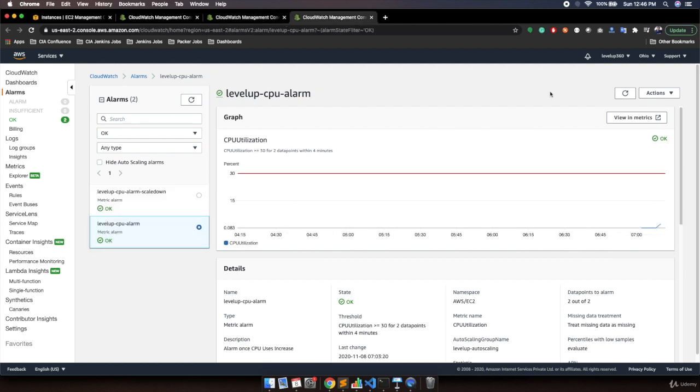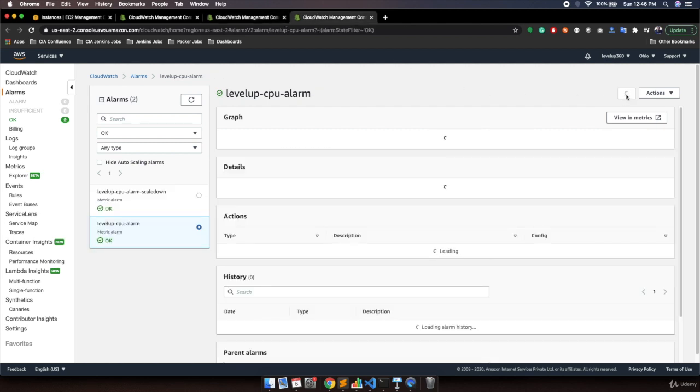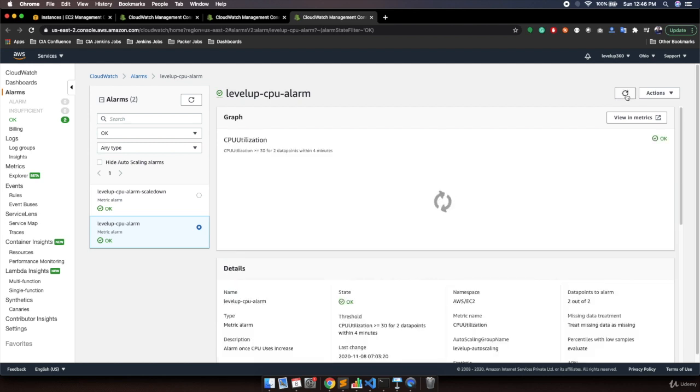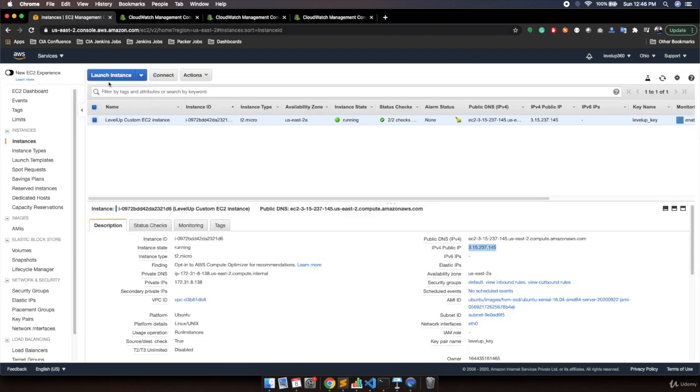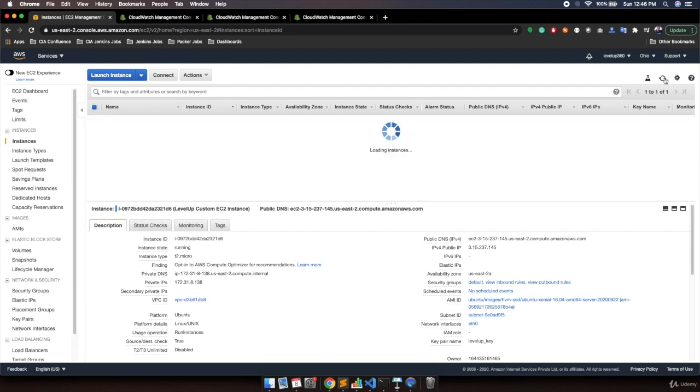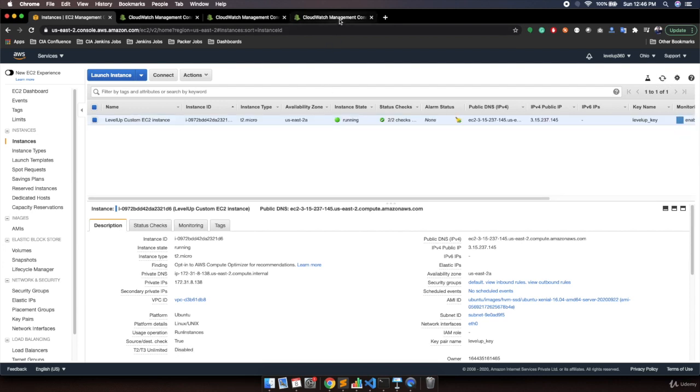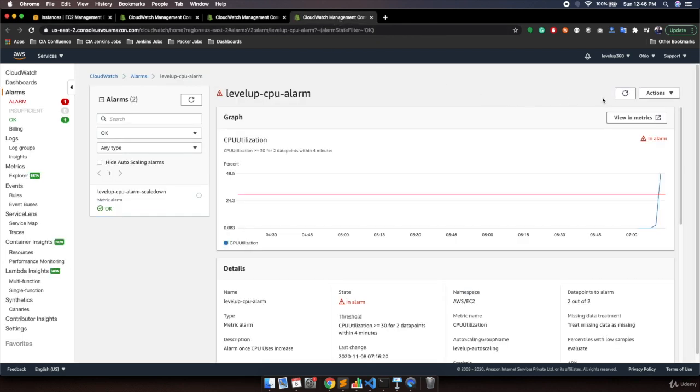If you go over here and reload the screen again, you can check the CPU utilization is more than 30% for a particular period of time. So let's go to the EC2 instances and let's refresh this. No new instance is triggered yet. We have to wait until the new instance is triggered. So we will wait on the CloudWatch. You can see one alarm is getting into the alarm state.